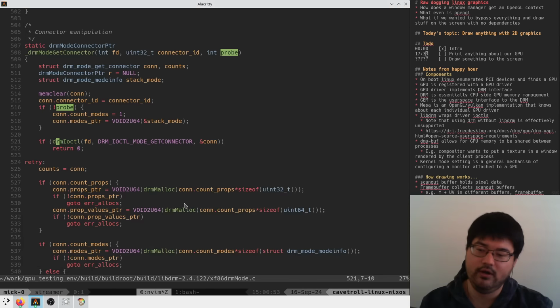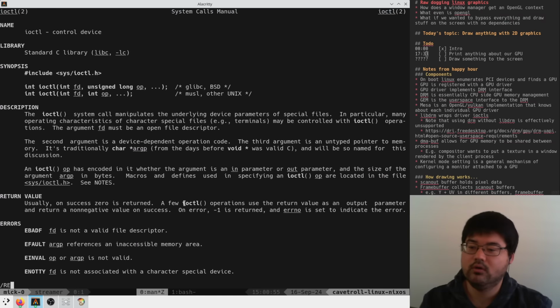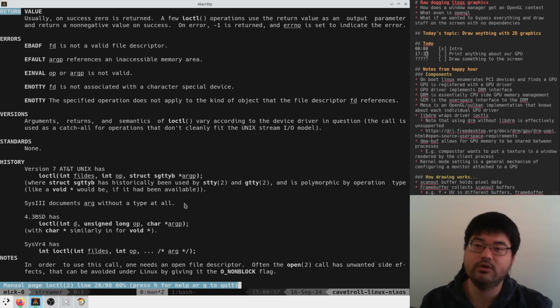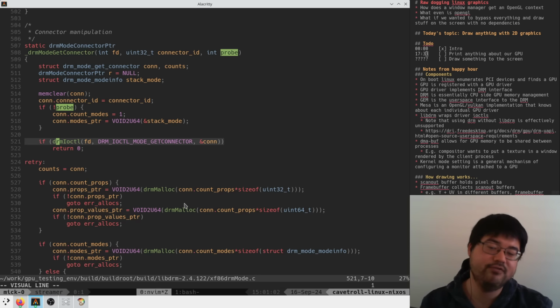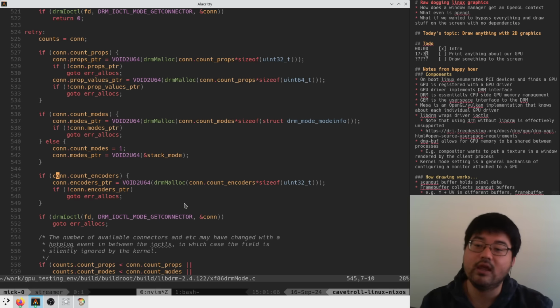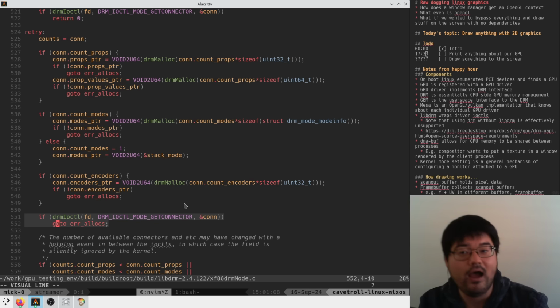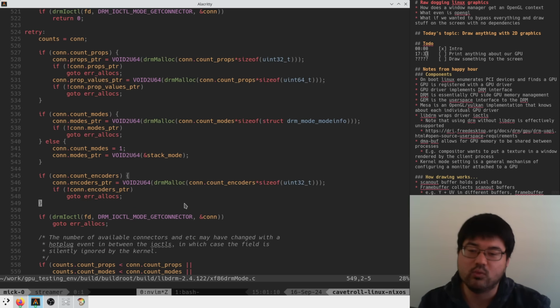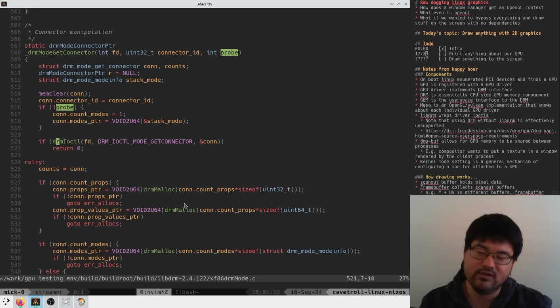Probably on failure, right? 0 is returned on success. So if this fails, return. Otherwise, we go into this thing, and then he calls it again. Ah, okay. So this get connector is wrapping the behavior of calling it once to find out how many modes there are. Then he must get the number of modes back.